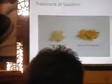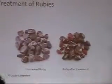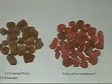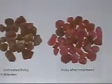Without treatment, how does the Bangkok material look? I don't have the Bangkok material, but I have shown you the Madagascar and Mozambique material before and after treatment. This is Mozambique before and after. Madagascar before and after. You don't have Bangkok material? I don't have. Can we predict something? How will it change? With experience, yes.